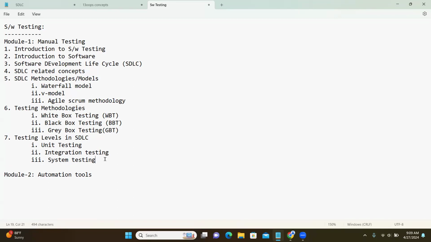In system testing there are also a lot of techniques which we are going to discuss, such as functionality testing, user interface testing, usability testing, performance testing, security testing, compatibility testing, installation testing, comparative testing. Various testing techniques we are going to discuss under system testing.